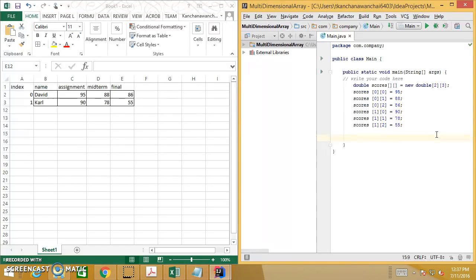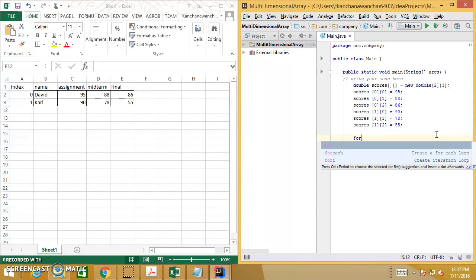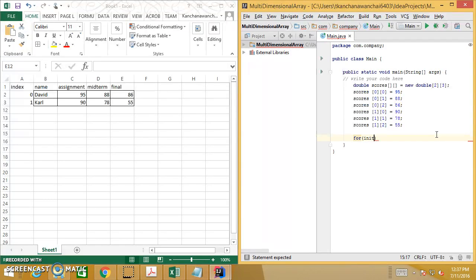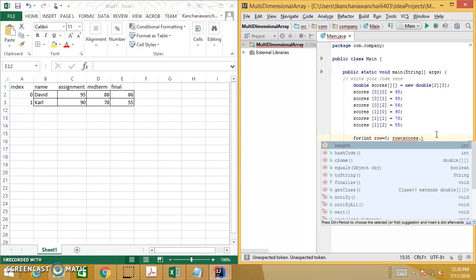We've got to print out the contents. So how do we print out? When we do 1 dimension, we can use for each. Now for 2 dimensions, we're going to have to use int i equals zero, which we're going to say row, row less than scores dot length.